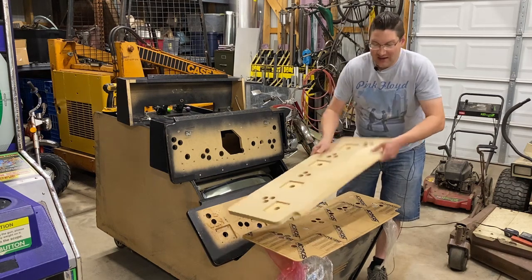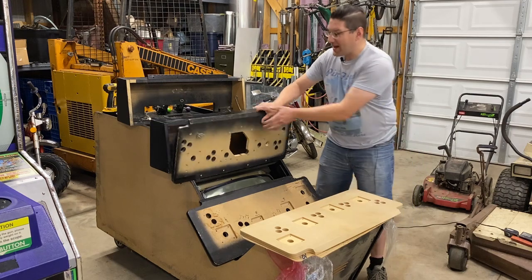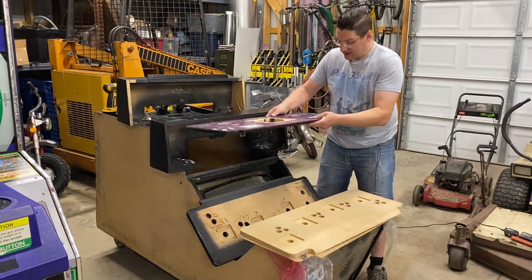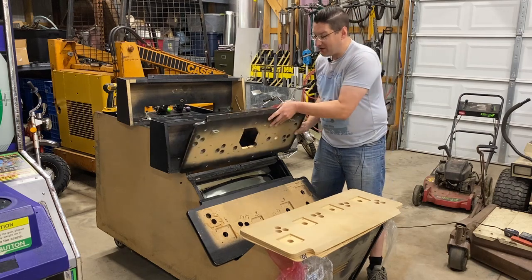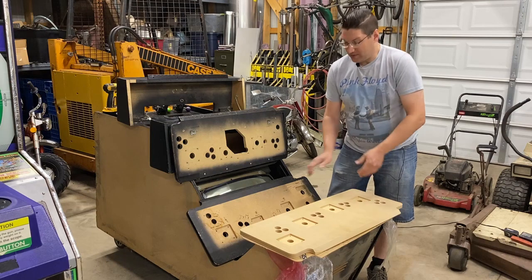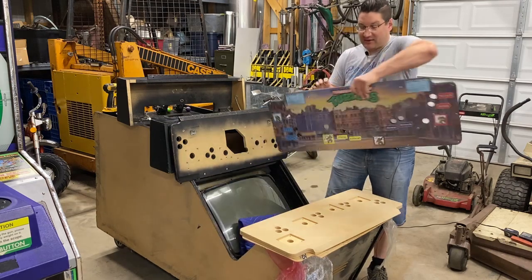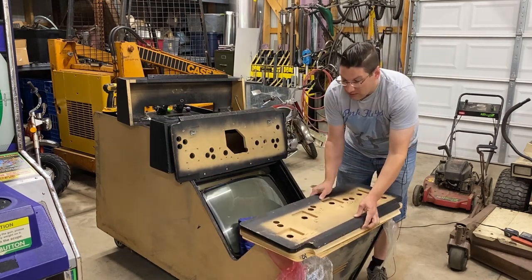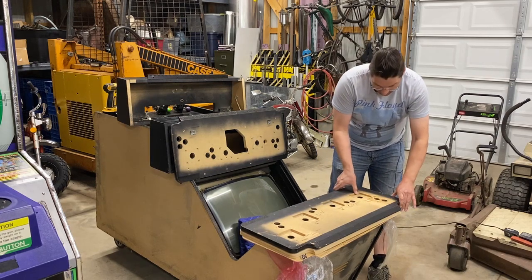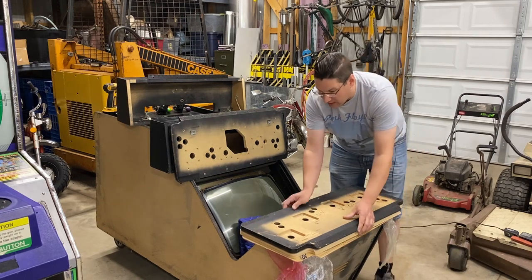To me, knowing that this is an original X-Men, you can see the original overlay on here that's been routed for Golden Tee, knowing that it has to be flush, there's no sign of this being filled. That kind of bothers me a little bit. But let's put this on top, because I have a feeling some of these holes don't line up.